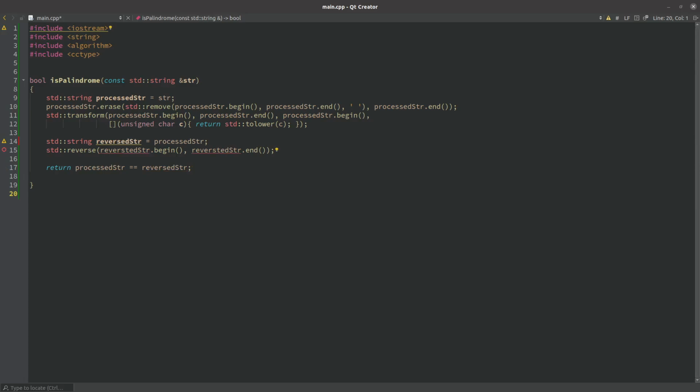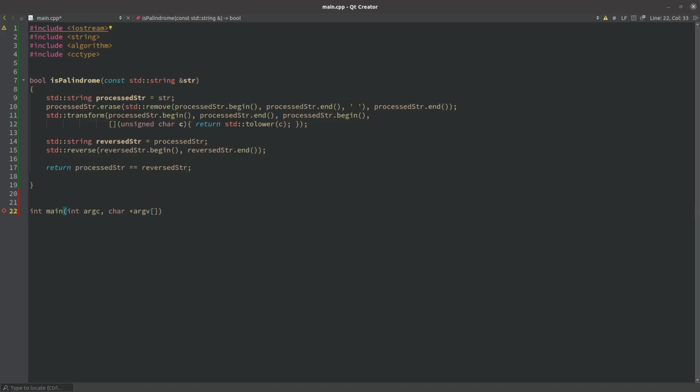So the input is from begin to end. That's what I want to transform. I'm going to be using the same string for both the input and the output. Now that I pass in one character, I'm going to return the result of toLower. This will convert the character to its lowercase equivalent.